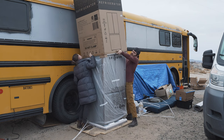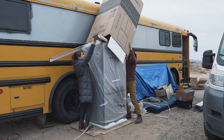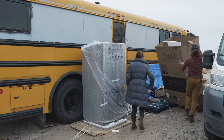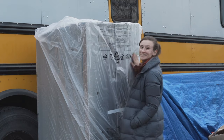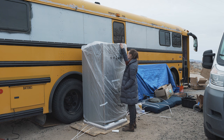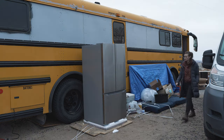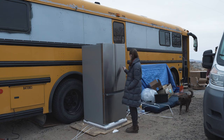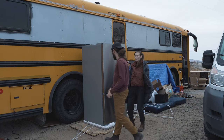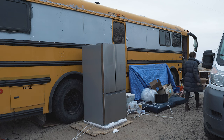Put your side higher. Oh shit. I'm so nervous. Thank God. Well, the side is going to be mostly covered. Excited? I'm super excited.